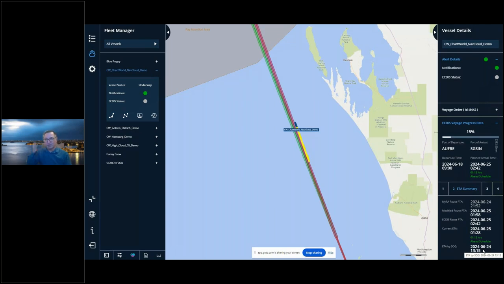Comparing these two values right now, you may see that ETA by current speed over the ground will be even earlier than the ETA calculated by the current schedule and planned in ECDIS. So the vessel is speeding up and will arrive with current SOG on 24th of June. And maybe some questions regarding the charter party agreement and vessel performance will be raised immediately on shore, and you will be in contact with captains on board.